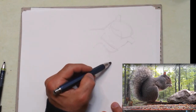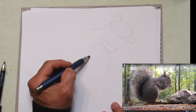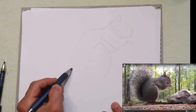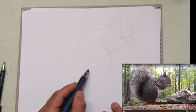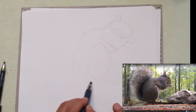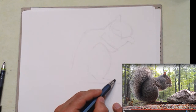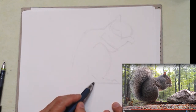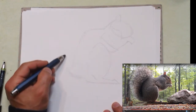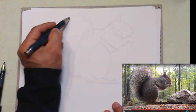The muscle from the leg is in the front and it's pretty big. Then I'm going to have to imagine the back of the squirrel coming down this way. Then the feet are just in the front here, and it's not important whether or not you get all the detail at this stage.